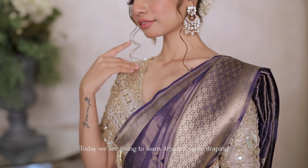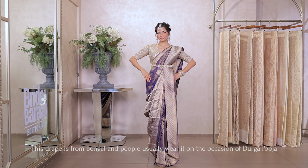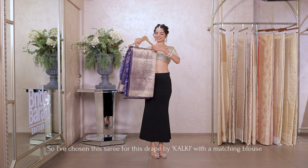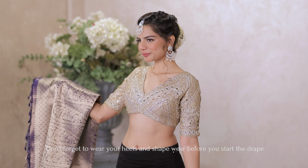Today we are going to learn Athpourey Sari Draping. This drape is from Bengal and people usually wear it on the occasion of Durga Puja. So I have chosen this sari for this drape by KALKI with a matching blouse. And don't forget to wear your heels and shapewear before you start the drape.